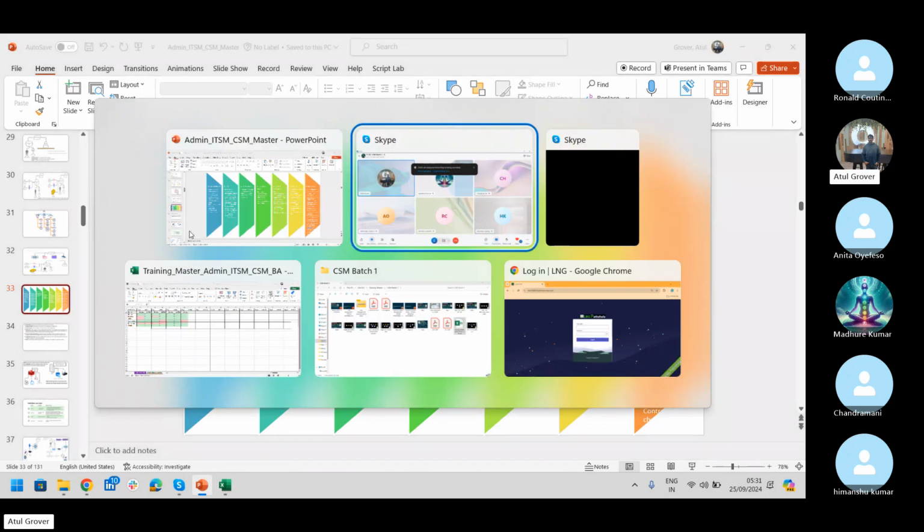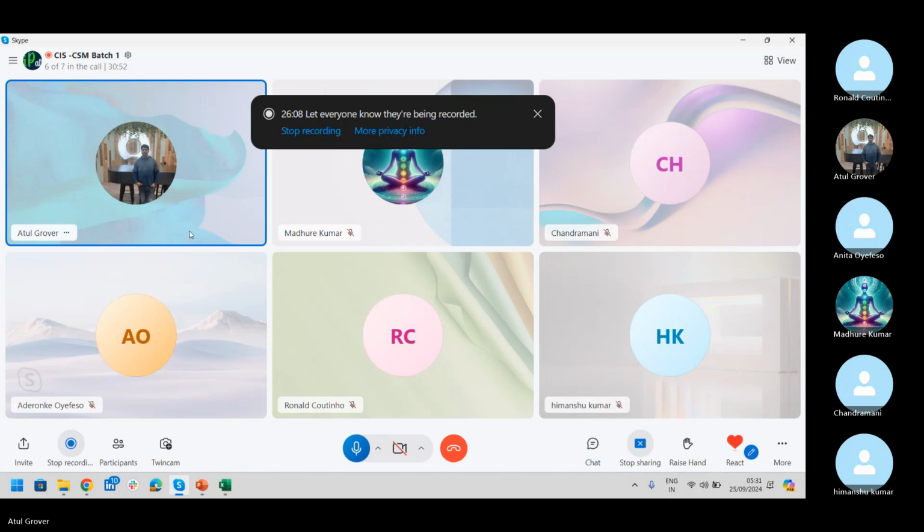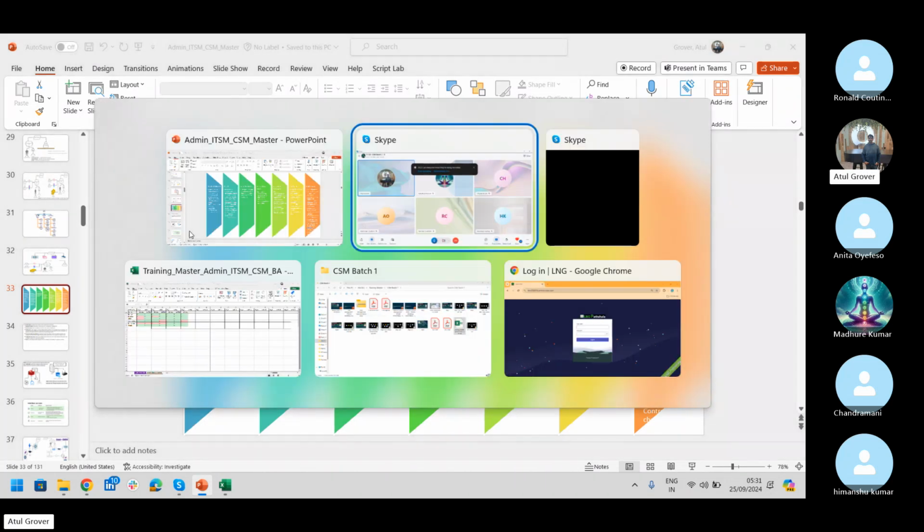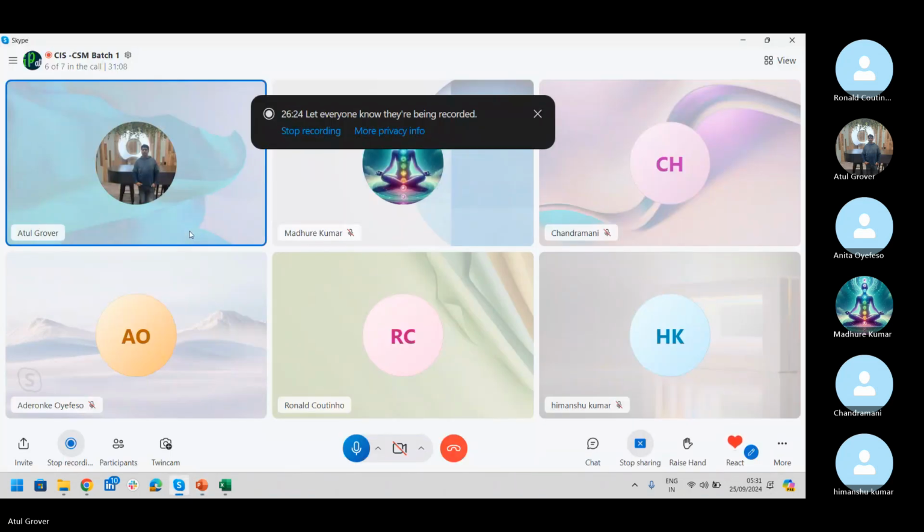Let me come back here. So install base is something that has a serial number or a tag number. Correct. And these are assets as well. So tomorrow, if I purchase an ATM machine from Ronald Corporation and that ATM machine is not working, I will give a call to the customer care and say, hey, the ATM machine is not working.